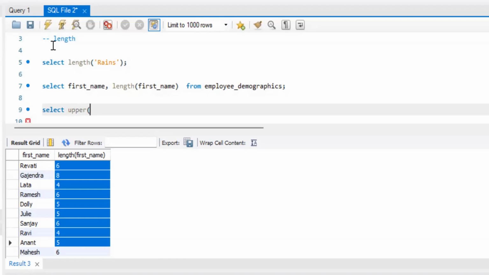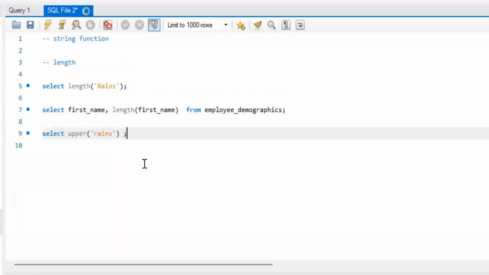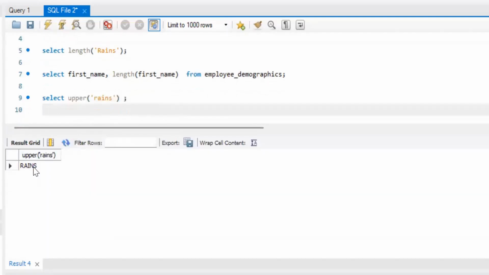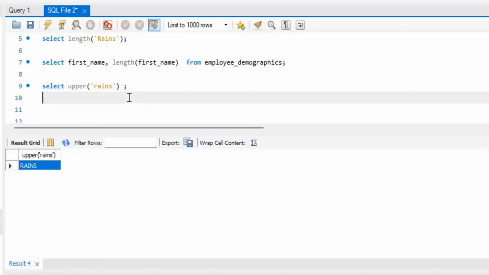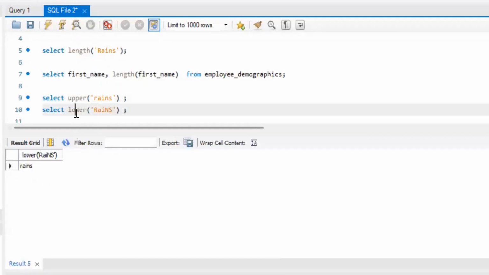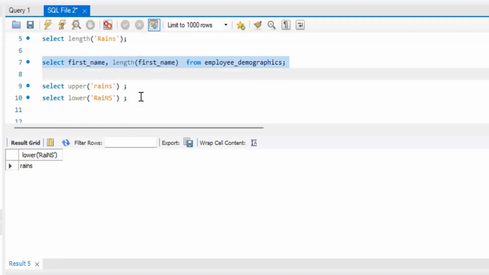Whenever we have some text in lowercase and we wanted to convert it to uppercase, let's say I have this word in lowercase. I can just type UPPER as a function, and if you do this, it will come out in uppercase. Similarly, we can do the same with LOWER. Sometimes the data comes in different cases, so we need to make it a standard format, so we can use these functions to make it lowercase or uppercase. This is how we can do it.